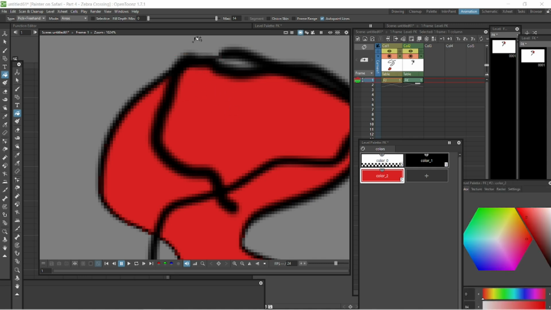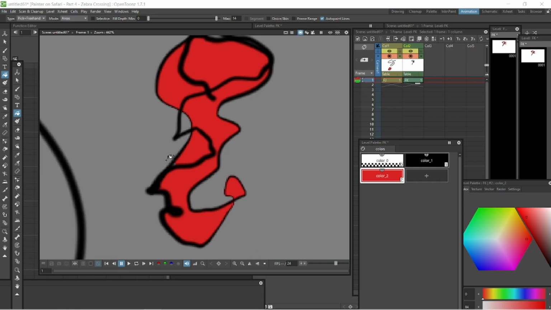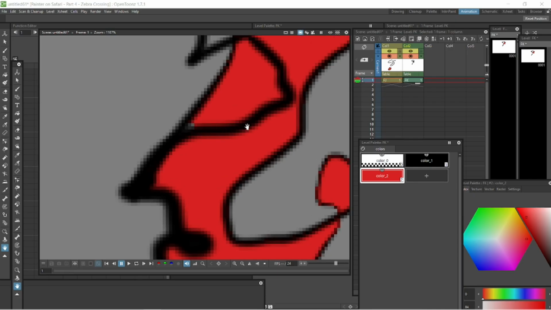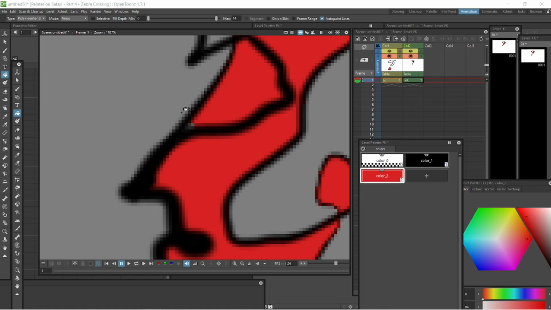Pretty magic, pretty cool stuff. Nice little addition. It really helps you when you're working with rasters. There's another one there, so we don't even need to do that. Let's just get our fill on, our bucket on. And you see there, it's not filling it because I'm hitting the transparent bit first, so it thinks I want to fill it with transparent. Hit the red first, and there we go, filled.